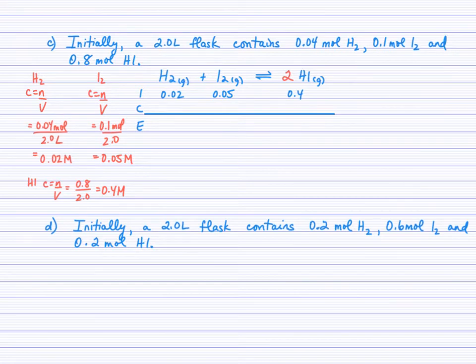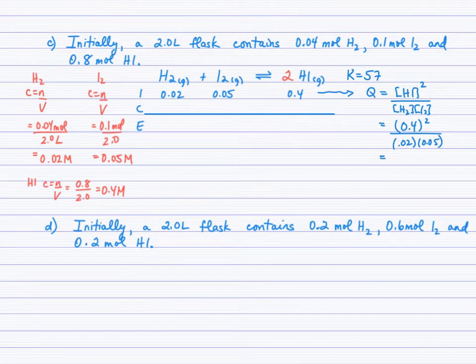And here's where in those steps, I said that if the concentration of the reactants and products initially are not 0, then we'll need to calculate Q and compare to K. So just to jot it down because it's not on the screen anymore, in the original question I said that K was equal to 57. So we calculate Q using these initial concentrations and the expression for K. So expression for K, concentration of HI squared over the concentration of H2 times I2, and we can substitute 0.4 squared over 0.02 and 0.05.